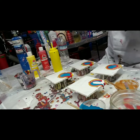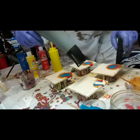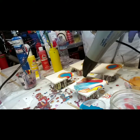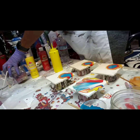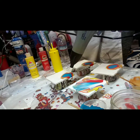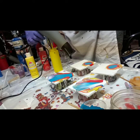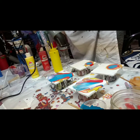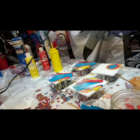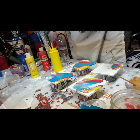Alright. We'll do this on low. That's kind of cool. I wonder if any cells will pop up. Blowing it all off the tile. I should have put it on the edge. I mean, put it more towards the middle. Ooh, there's cells popping up. I like it. I like it a lot.